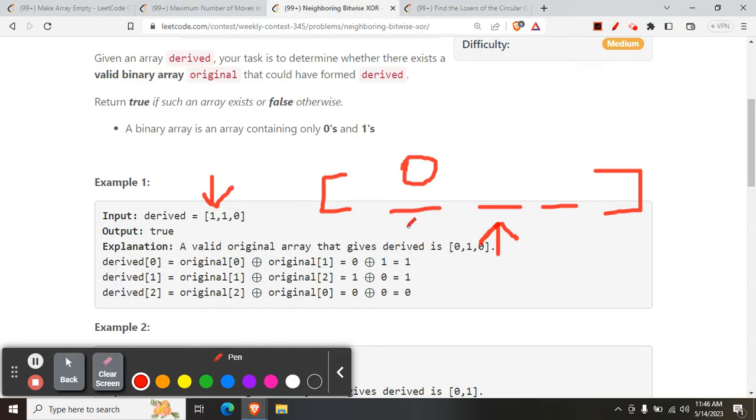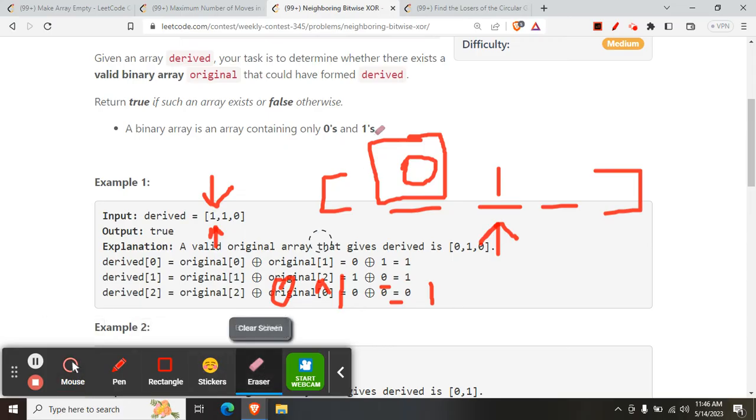We are just going to simply say that whatever is at this index, take this, and whatever is my answer that I have, just XOR both of them and put it onto the next index, that is 1. 0 XOR 1 is 1. Okay, so this is how we are going to construct our answer.